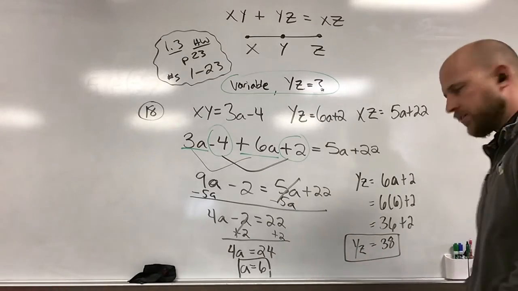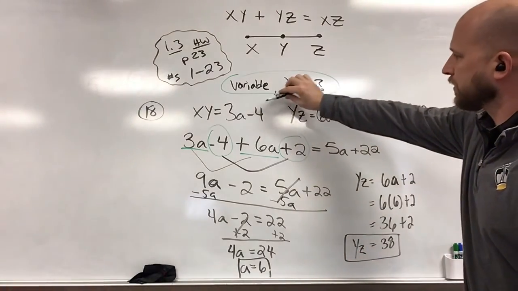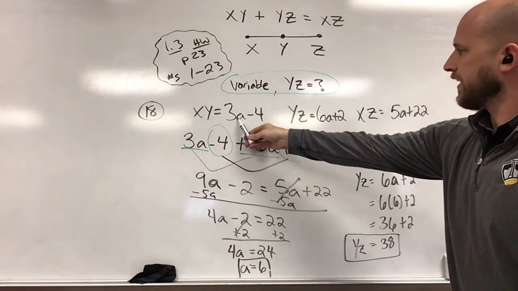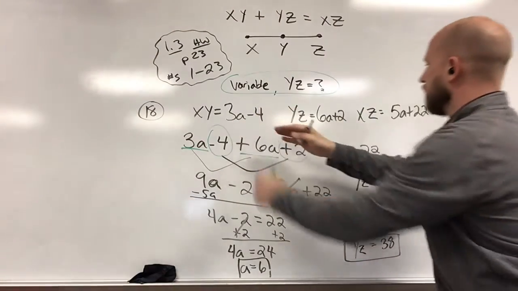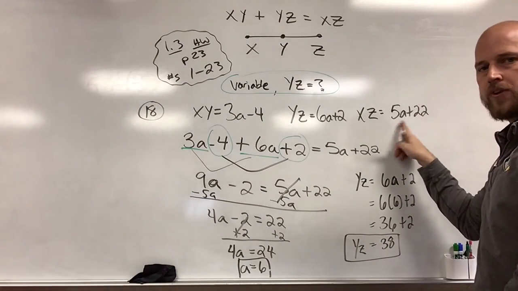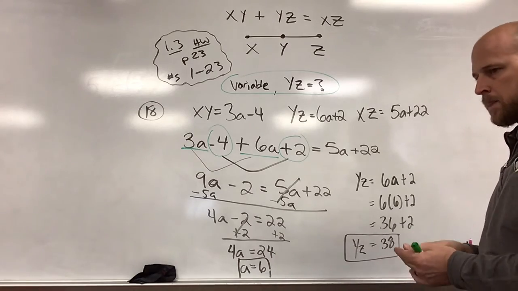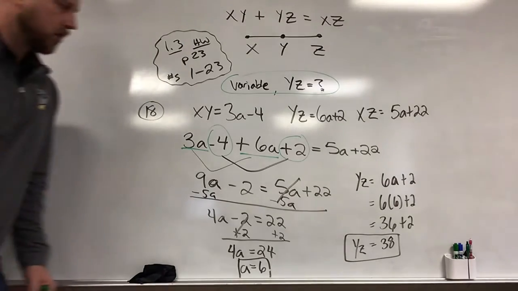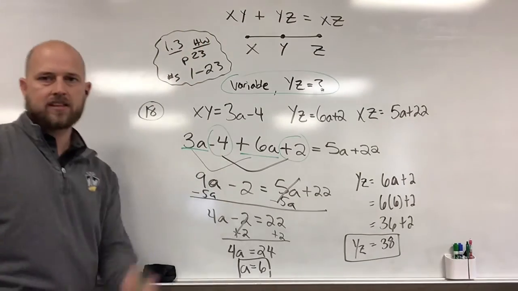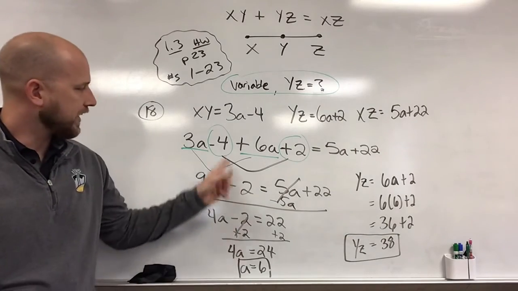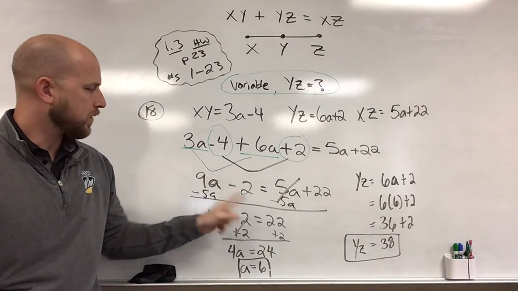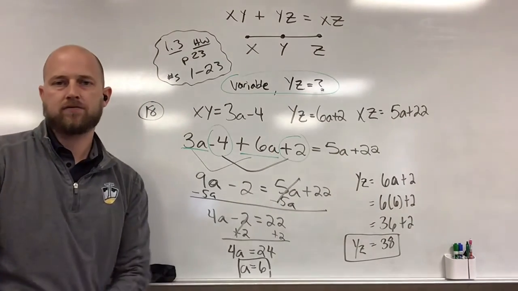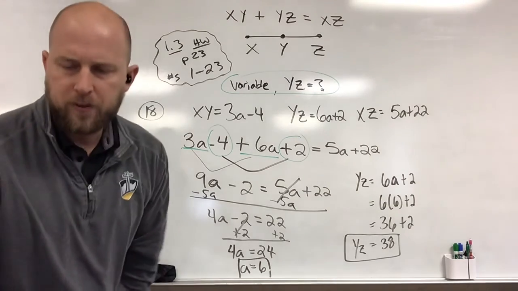You can do a quick check on these if you'd like, because we said that these two added together equals this one. You can plug in 6 for a here, 6 for a here, add them together, and find out if it equals what you get when you put a 6 in here. Okay, so there's a way to check it. But if it's an odd number, check the back of the book. If it's an even number, you can check it that way. Or like from the very beginning, you can just plug a 6 in here, plug a 6 in here, plug a 6 in here, do all your math and find out if it's true. Hopefully that makes more sense.